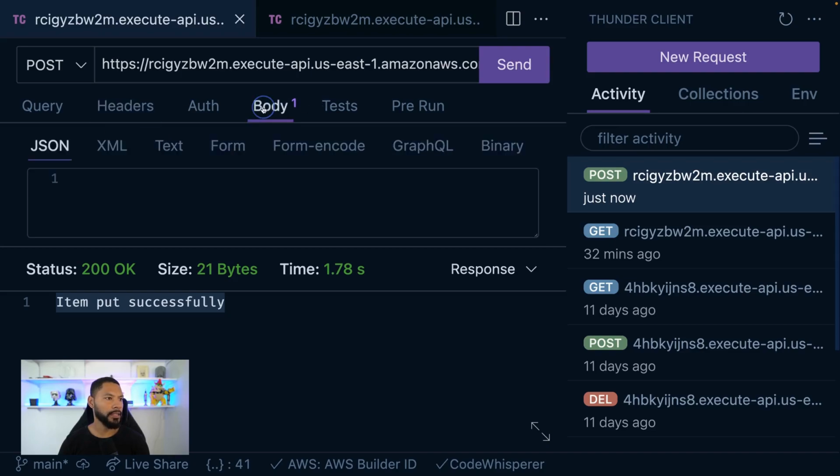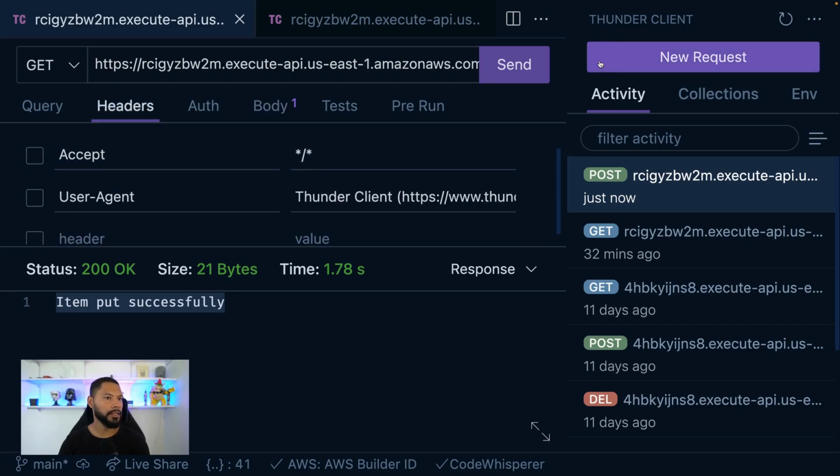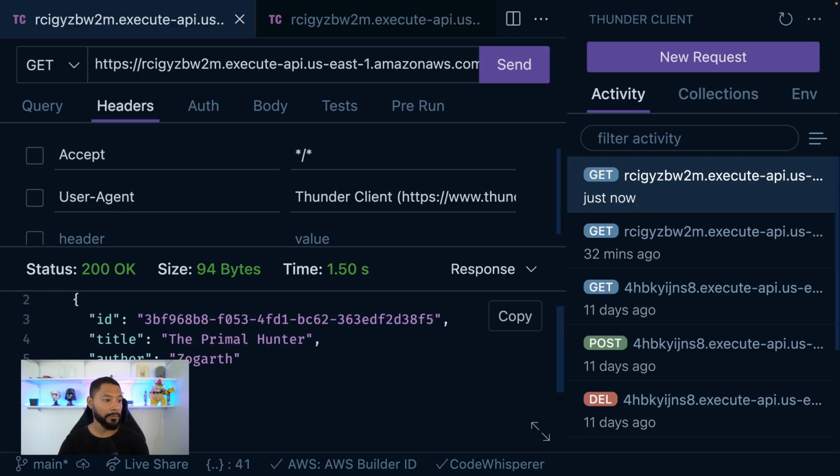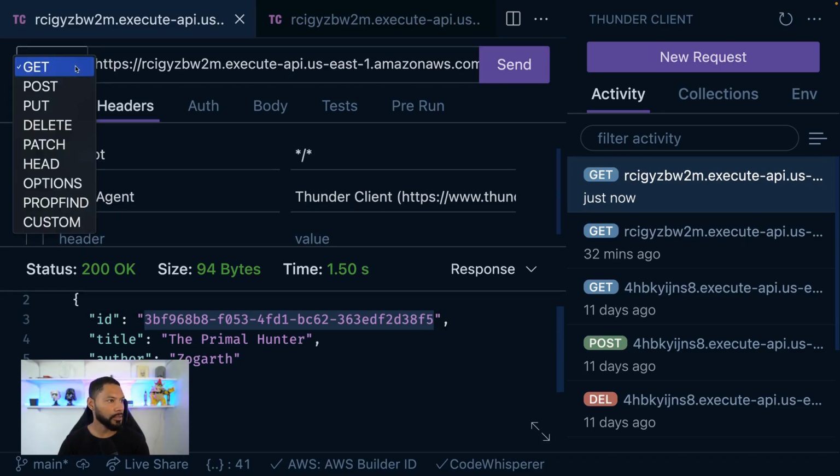And then over in the headers or on the route, let's go to a get request. Nothing in the body, nothing in the user agent. I think if I just send this, there we go. So we get our item here with this ID. And let's say, you know what? I actually am on the Primal Hunter 7. That's the first book. I'm killing it this year in terms of Audible stuff.